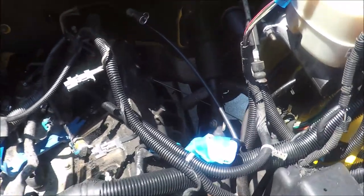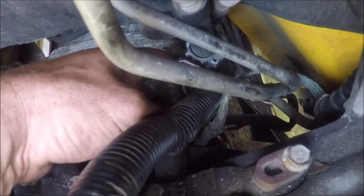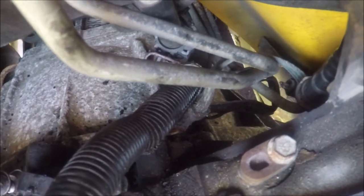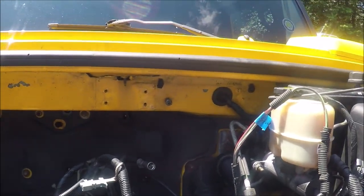All right, one of the last things to do before going after the, well, we'll pull off the starter and then we'll go for the motor mounts. In the very, very back of the motor down here, you have your main grounding strap. And then you also have another ground coming off this harness. So once we redo these, the whole harness should be able to move right out the way. Yep, one ground there. This whole cable we can just get rid of. And this cable, I think it went up here somewhere. Grounded out. Yeah, right next to the latch.